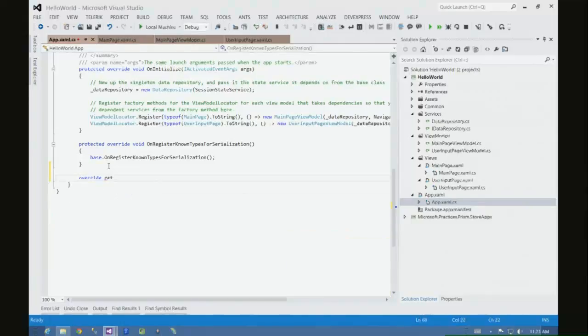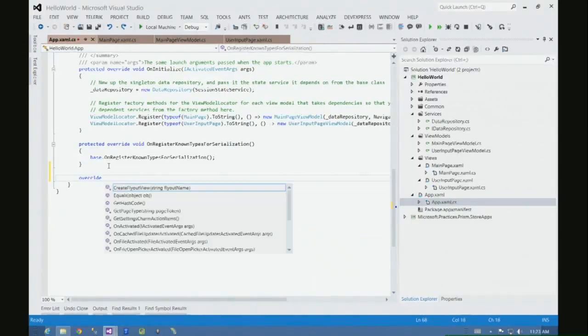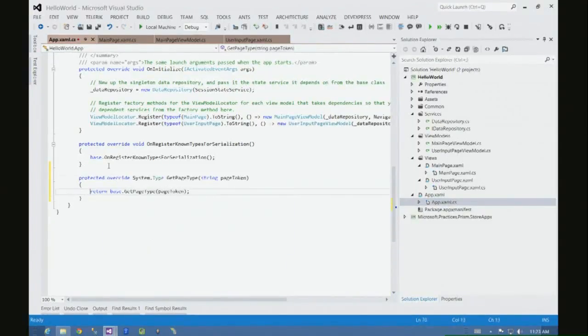If you don't like that convention, and you want to put your views somewhere else, or factor them all out to a separate library, all you need to do is, at the application level, override GetPageType.